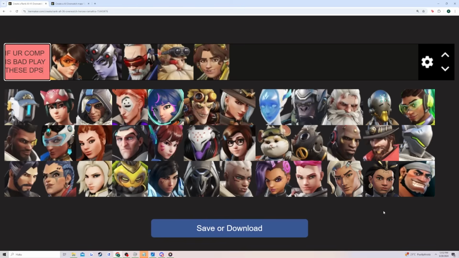And then we have Torbjorn. If you're not getting anything done on any other character, you can always go Torbjorn and just throw down your turret and shoot at the general direction and something good will happen. Most likely. So Torb is a great choice if nothing great is going on and your team comp is garbage.